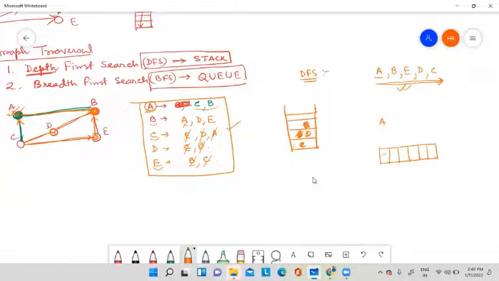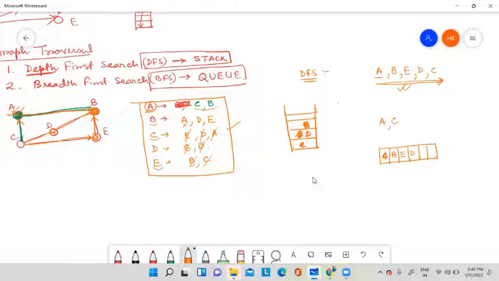So first C is inserted, then B is inserted. Okay, then we will delete. Which one will be deleted first? C. So now the next element that we will visit is C. Then the neighbors of C which are not present in the queue or not visited will be inserted. So E will come, then D will come, and A is already visited, so not.